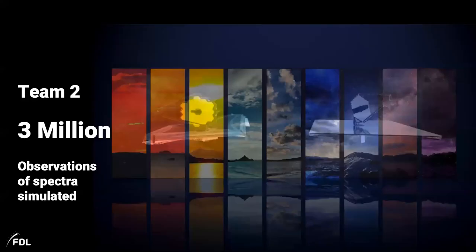Team number two went a step farther and they actually simulated observations of exoplanets. So they used the Goddard planetary spectrum generator, also pretty widely used. Maybe some of you already used it to simulate single observations of planets. They produced 3 million simulated observations with LUVOIR and you can scale it to every telescope you want. But we tailored it to LUVOIR. So 3 million observations of rocky planets somewhere in the habitable zone. From 0.5 Earth radii to 2 Earth radii, different temperatures from inner to outer habitable zone, depending on how you define it. So a big data set of observations, various host stars, of course. So really wide range of observations. A grid of 3 million of these observations.